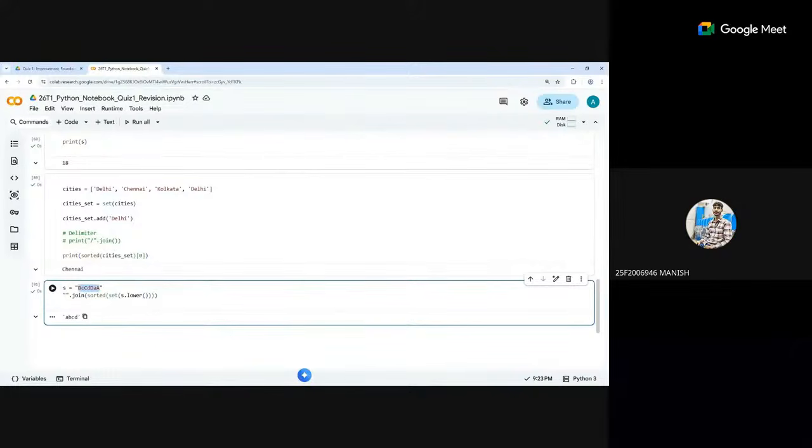Sir, you didn't print this, but it transforms to this. Yeah, this is coming because of Colab. It just prints the last output, whatever it is. You get the same thing if you have this here. Okay sir, okay sir. Yeah, in Colab, whatever the last thing is, it just prints it.